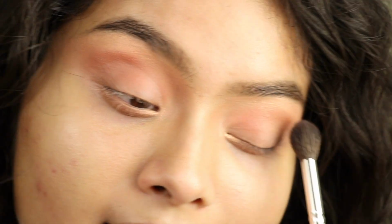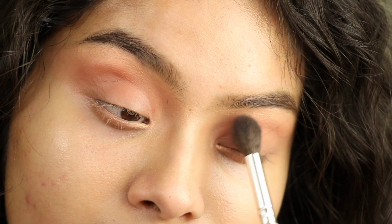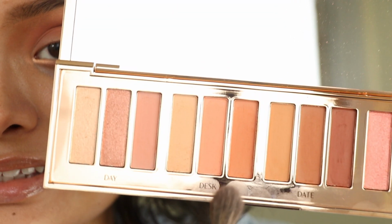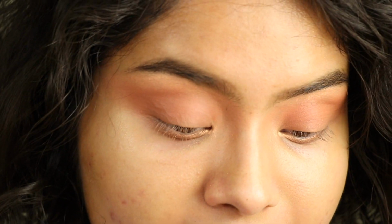What I like to do with eyeshadows is press it on my eyes first, and then blend it out to really get the color in there. I think it blended out really nicely, and it is very pigmented. Even though you get kickback in the pan itself, once you tap off your brush and blow away all the excess, it's really not bad. I'm surprised I didn't get any fallout.